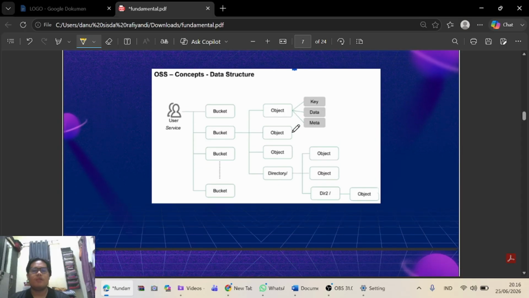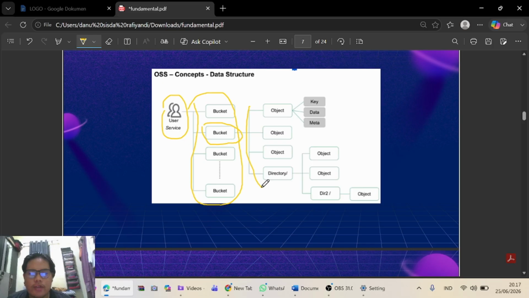Next, the concept about data structure. Before creating a bucket, it's important to understand how OSS organizes data. As shown in the picture, a user can create multiple buckets. So a user can create so many buckets. And then each bucket can store many objects.